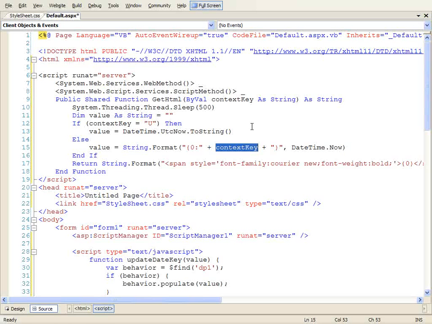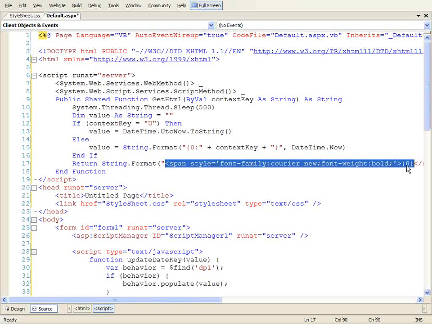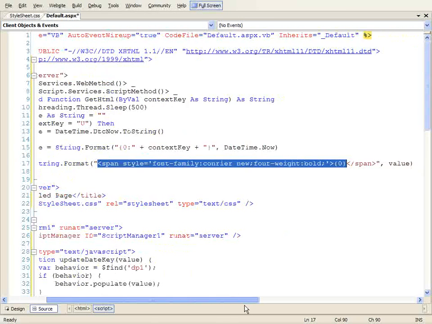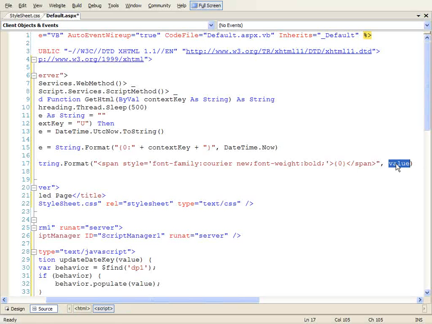And then we're just going to create a little HTML markup, right? So we're going to specify the font and the type style that we want to use, and then we'll pass in the entire formatted date time value.